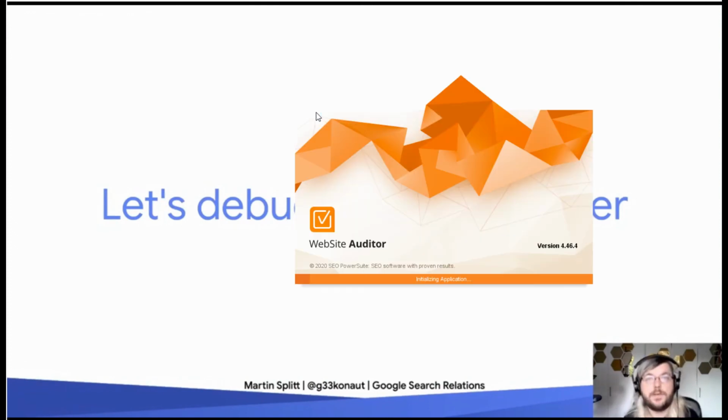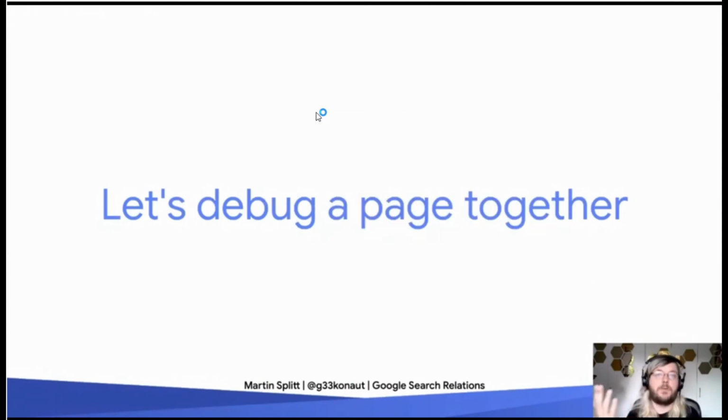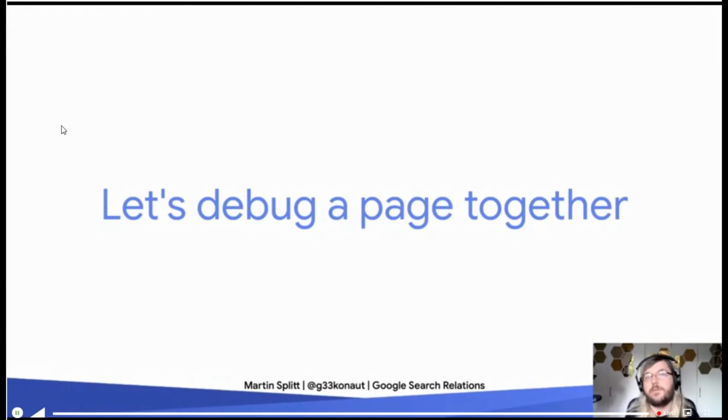Maybe just talk to your developers. Maybe ask them, can we debug this together? Because there is a mismatch between what Google sees and what users are seeing. Can we find out where that's coming from and fix it? But understanding what tools you have to do a first investigation is very important, so that you can give developers the right feeling for where the problem might come from and help them identify the problem quicker. That's going to be much appreciated.